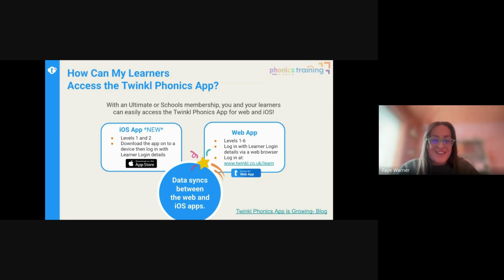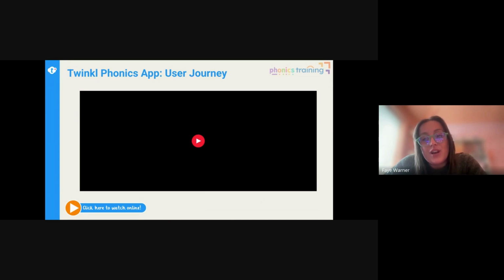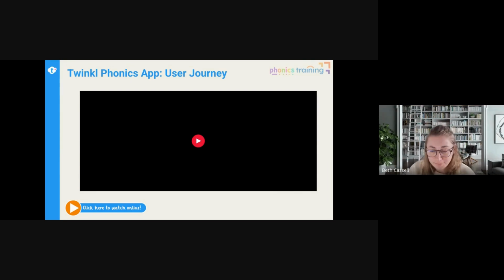And this little message down here: can learners use both the Phonics app for iOS and web? Absolutely. All that progress and rewards will sync between both. So whether you're accessing online or via the iOS app, once the children have entered their details and logged in, they'll be able to see all the apps on their dashboard that have been enabled for them. If the app you are looking for isn't there, you just need to go into the learner permissions and enable it there. The Twinkl Phonics app logo is one that you and your learners will hopefully become familiar with.